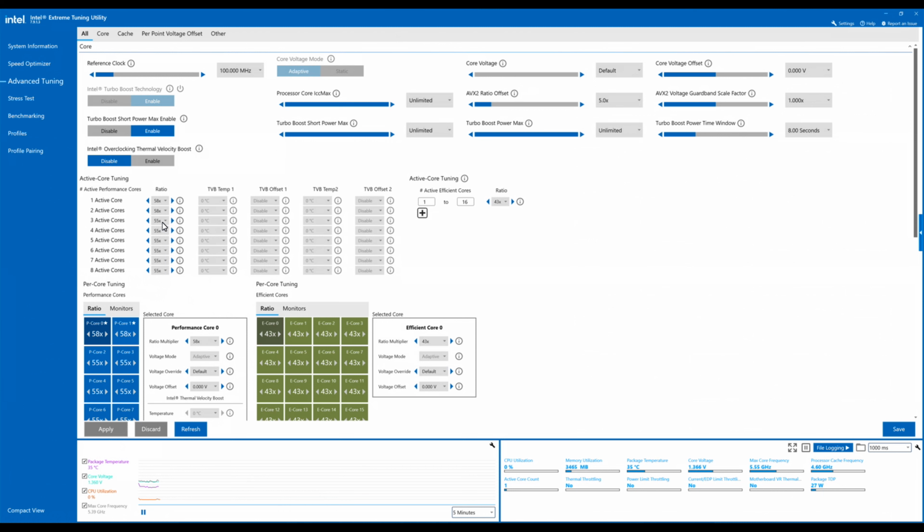This is a lot easier program to work with than Ryzen Master. It's not that XTU has been around longer, it's that they really improved it over the years, number one. Number two, it's intuitive. You hit something, you hit apply, it does it. It doesn't restart 50 times like Master might, even for a voltage change sometimes. It doesn't have different modes on the side where you have to pick something and can't change your current mode like you'd want to. You just go to advanced tuning here, change it, and it changes it.